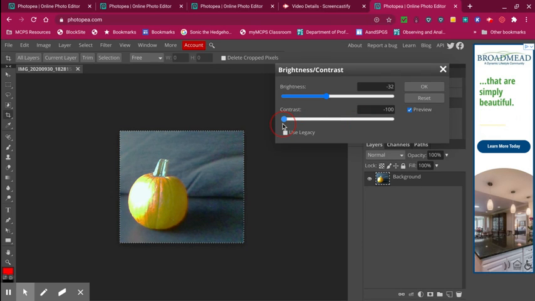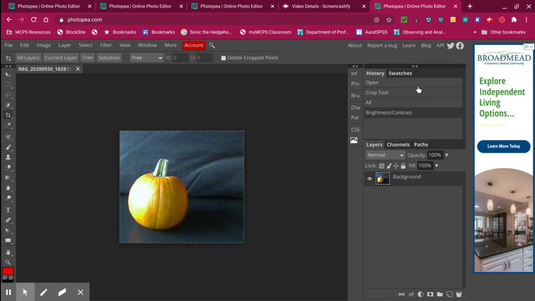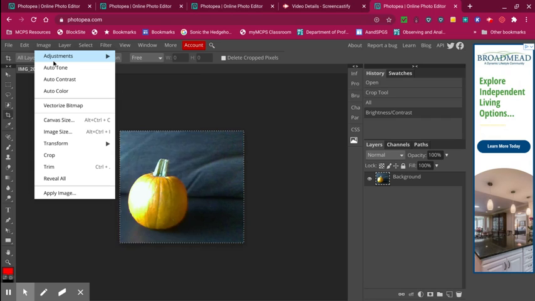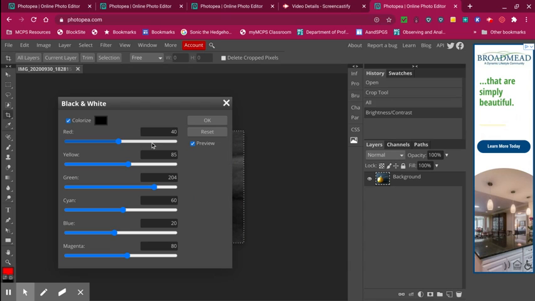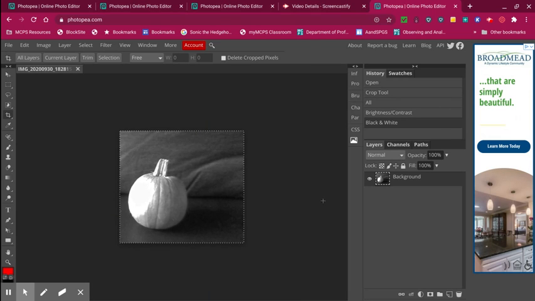I don't know, I kind of like less contrast. I'm going to use a little bit. I think that's good. I'm going to click OK. So I've adjusted the lighting, I've cropped it, and then the last thing I like to do, and I hope I can find it in here because it's different from Photoshop. Yeah, it is. Go to Image, Adjust, and instead of contrast and brightness, you can play with color, but I do want this image to be black and white. So if you click Black and White and say okay, there it is. There's your black and white image.